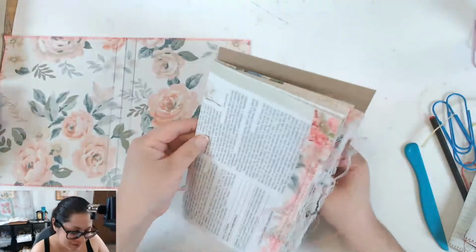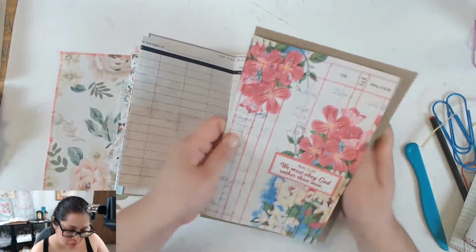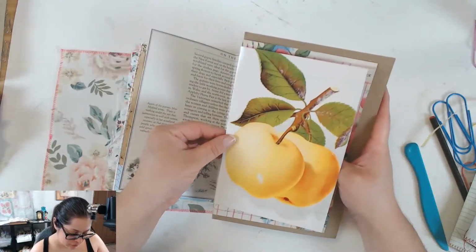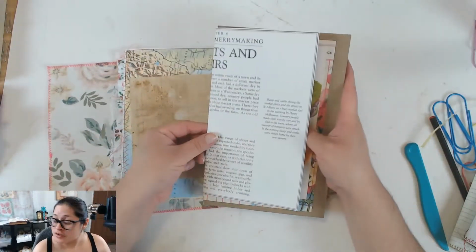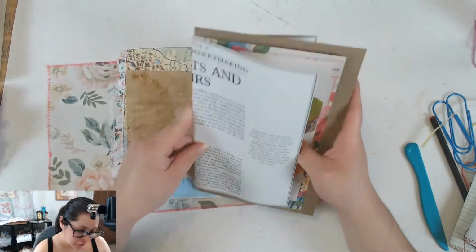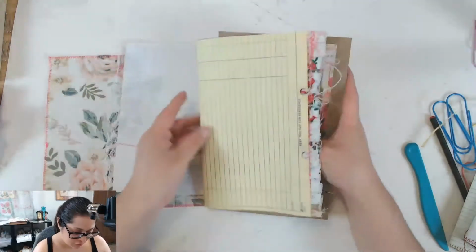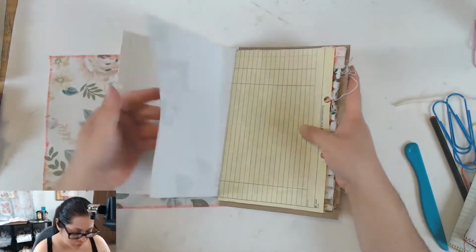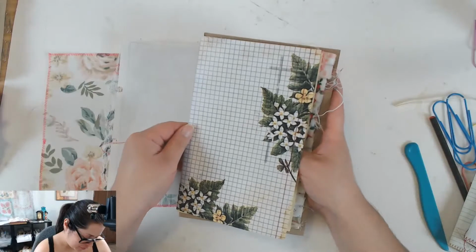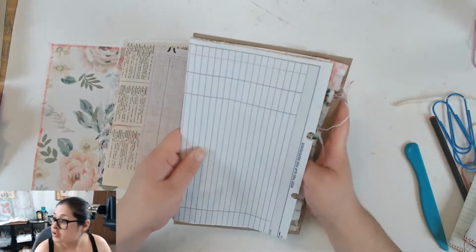Ugh, hang on, it all moved. It all moved. That did not go according to plans. Hang on. Ugh, it happens. It happens. This whole sewing in the signatures, no matter what situation you're going to use to sew in your signature, this is the hardest part of making a junk journal to me. Everything else is easy. But this part right here can be so nerve-wracking because you can mess up once, but you really can't mess up more than once. I've been able to undo these signatures about 1 time. After that, it's not looking good.